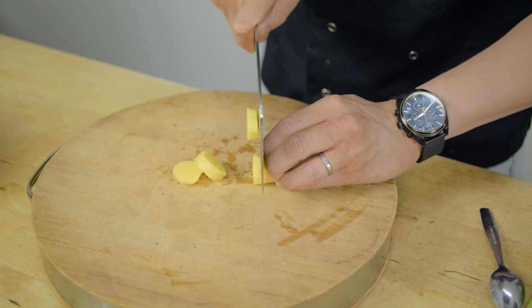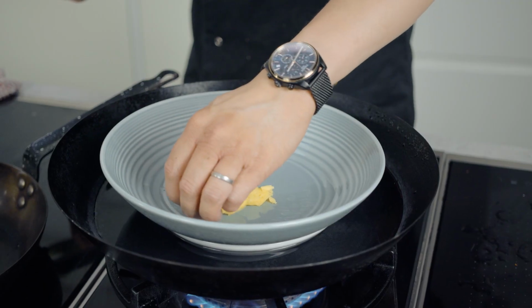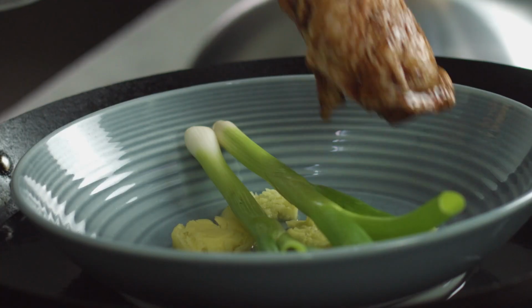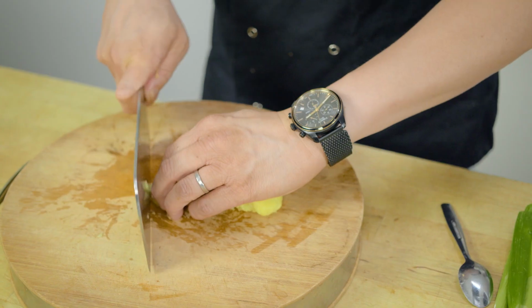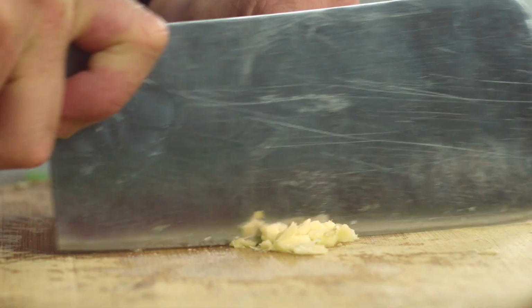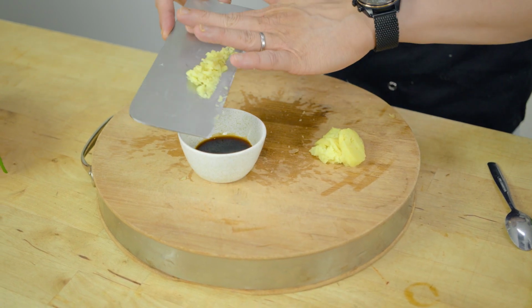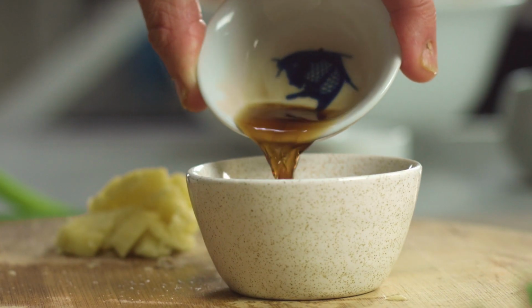I'm going to pop some ginger and spring onion in the base of the steaming plate because I'm going to steam this chicken for about 30 minutes before I then smoke it to finish. With my chicken legs here, I'm going to keep it about 25 to 30 minutes. I'm going to chop a little bit of this to go into the dipping sauce. Just half Chinese or Qingqiang black vinegar and half light soy along with my ginger.